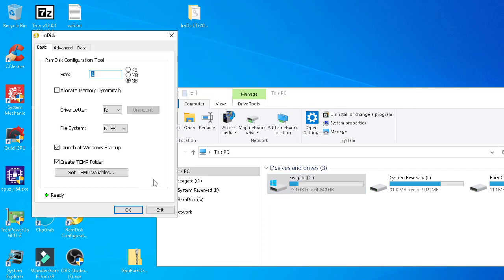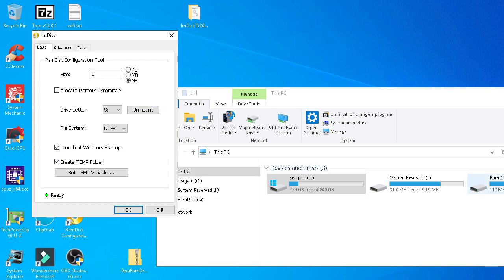But we're going to do RAM disk. Okay, set temp variables. This is your temp folder. The temp folder basically modifies or flashes data from programs that need quick access to a faster drive. If you have a faster drive, you can set your temp folder to different places, but where we're going to be doing this is on the RAM. So we'll set it to R, or we set ours to S. You want to set yours to S, and then you click OK, like so.